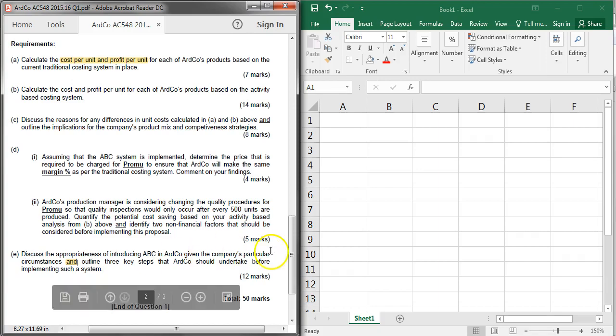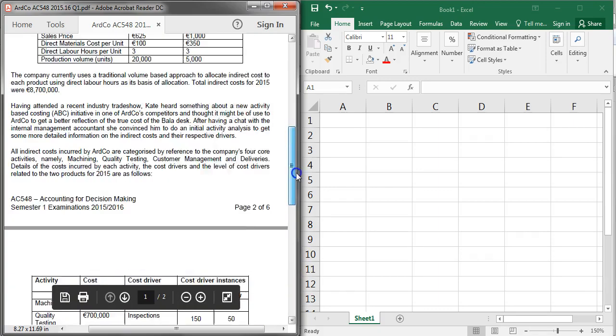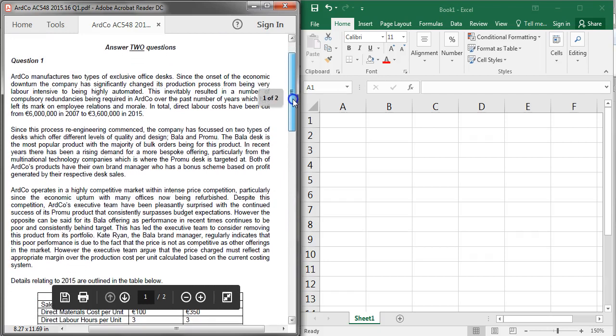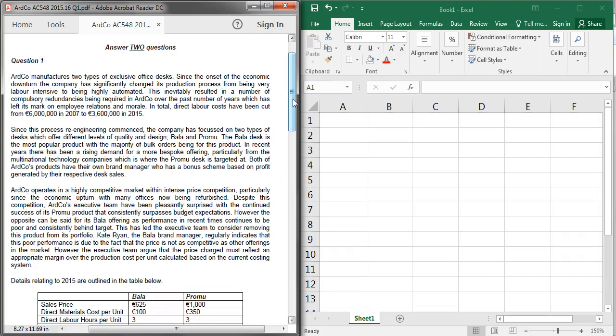So once you've read the requirements, you have a general idea of what's asked. Then I will go through and read the whole question and have a red biro or a highlighter to make sure you're highlighting the key elements. So I've assumed you've read through it already, so I'm not going to read through it again, but I will highlight some of the key things.